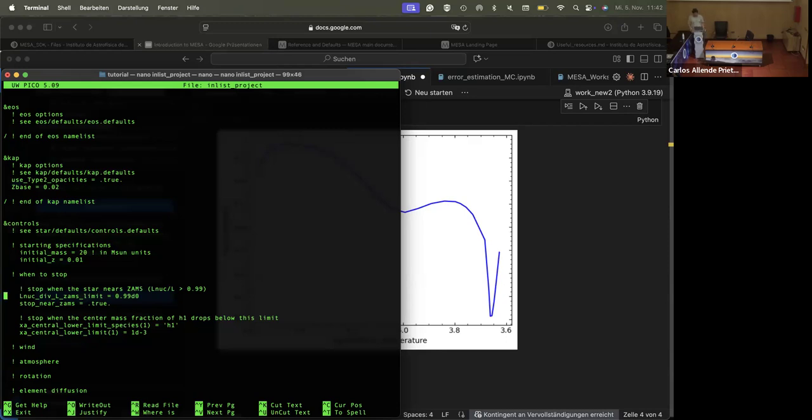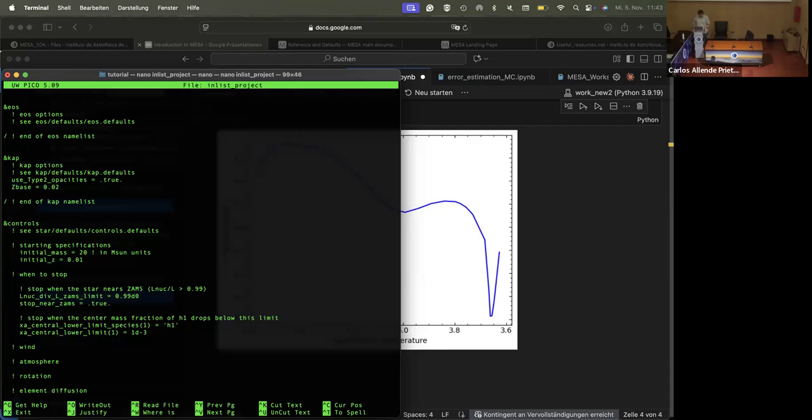And this is also an important feature of MESA. You can give multiple stopping criteria. You give the stopping criterion that you want the model to stop at. But if for any reason it doesn't reach it, because the evolution is a bit different than you expected, you can put in another stopping criterion. You can put in 5, but I would not recommend more than 2, because at the end you might not know which stopping criterion actually stopped the model, and then you might get into confusion.